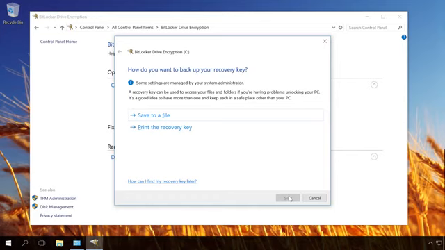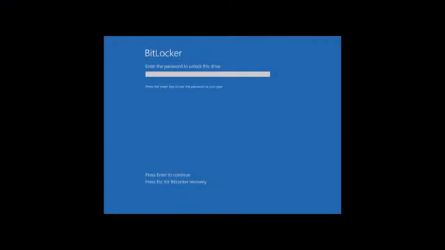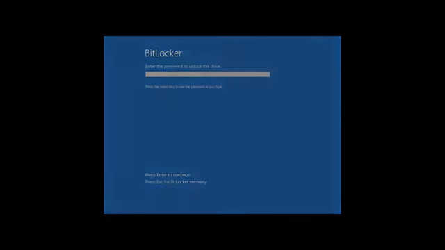When trying to boot a computer in any other way, with the use of a bootable USB drive, command prompt, Windows recovery environment, and so on, you will need to enter a recovery key. All the same, you will need this key when you disconnect this hard disk from your computer and connect it to another PC to copy data. In this way, your system and all data on the system disk are secure against any hacker attack.